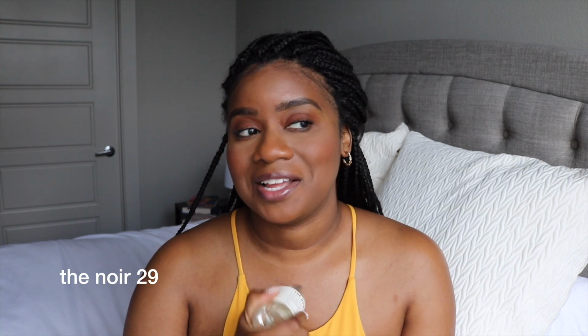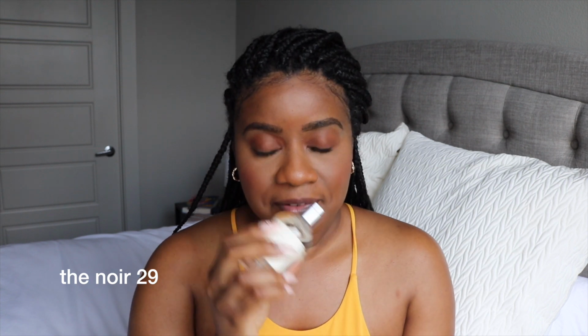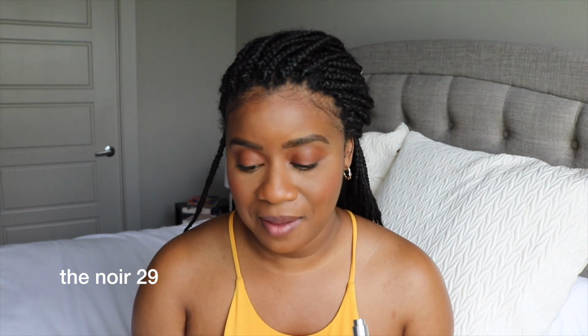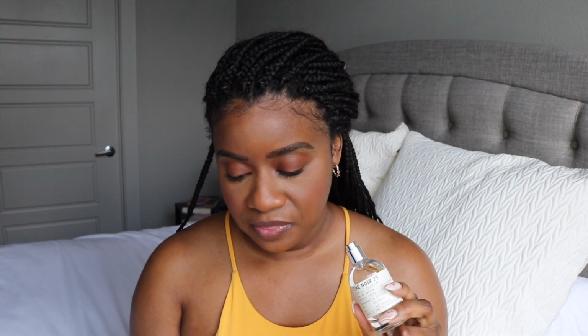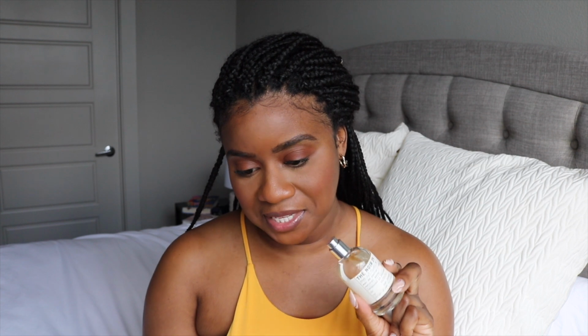I love this scent. I really love this scent, but I would say this is not a safe blind buy. You can definitely smell the black tea in here, and someone, I really hate that I can't remember your name, but someone commented on my other Labo video about this fragrance, and I feel like they described it perfectly. So let me see if I can find it. Okay, so it's Lindsay. Thank you so much, Lindsay, for your comment and your insight.